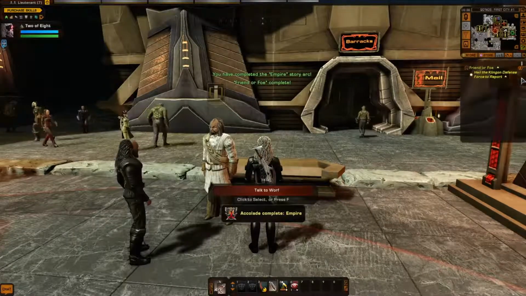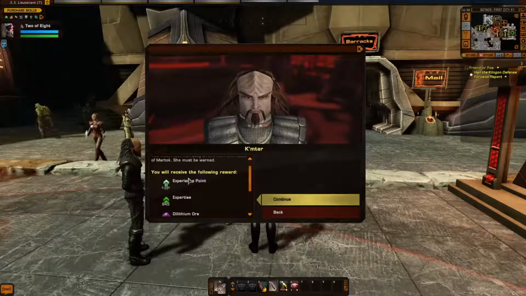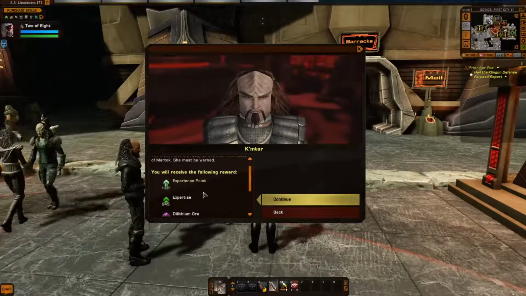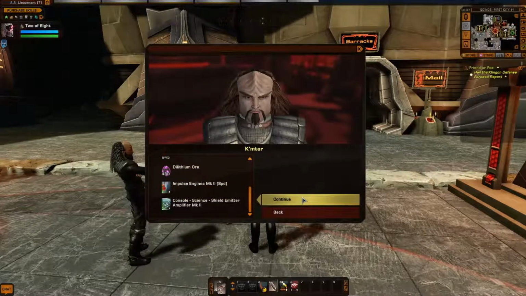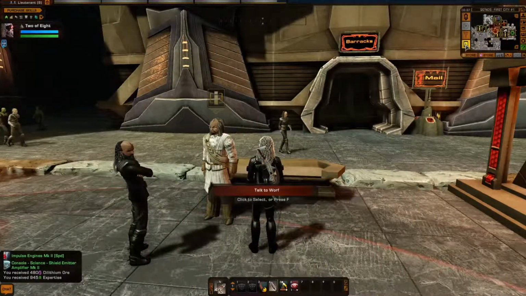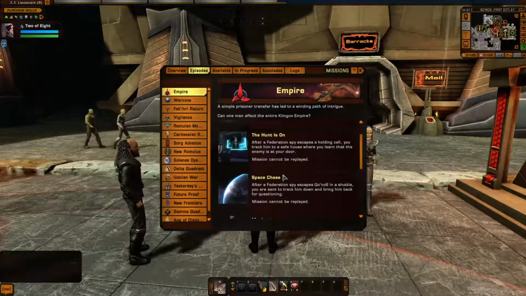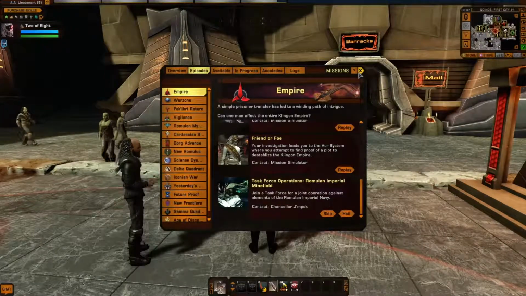Okay, so that's actually it for this one. You must meet with Lady Sorella from the House of Martok. She must be warned. Okay, we get some experience, expertise, and some stuff. Dilithium, of course. That's nice. Congratulations, Lieutenant. And we're level 8. Awesome. So, the next mission will be the one I was talking about, Imperial Minefield.